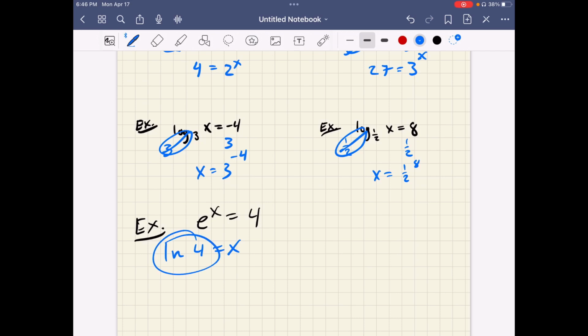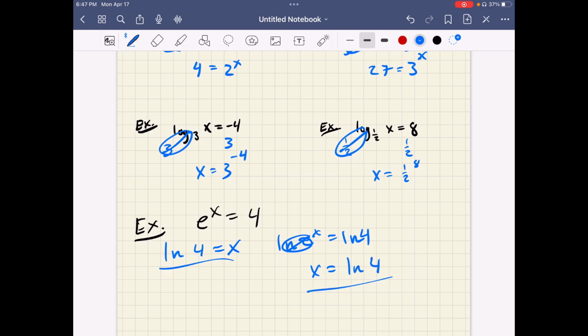And again, when we get to this point here, we're going to use the calculator to help us out. We're going to type that in because that'll give us the decimal, because we know that e is that irrational number 2.718. Or we'll think about it like this. I would know the opposite operation for e, the natural number, is the natural log. So if I took the natural log of both sides, the e and the natural log are opposite operations, and all I'm left with is x on the left side, which equals the natural log of 4. As you can see, either way, I get to the exact same spot. It's just a slightly different way to think about that, but we're doing the exact same thing.